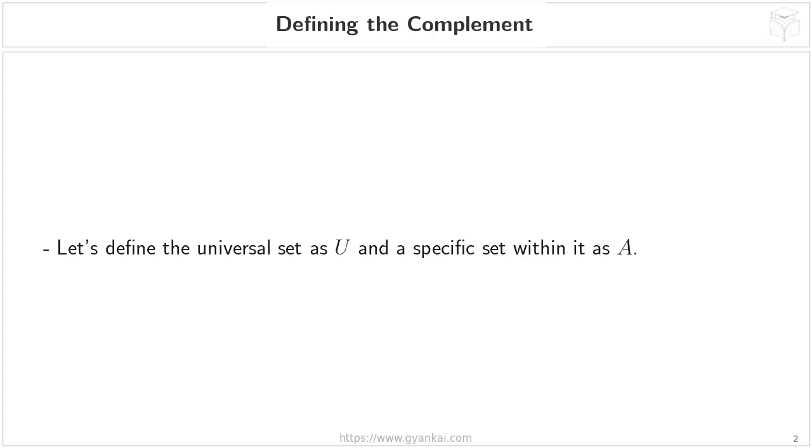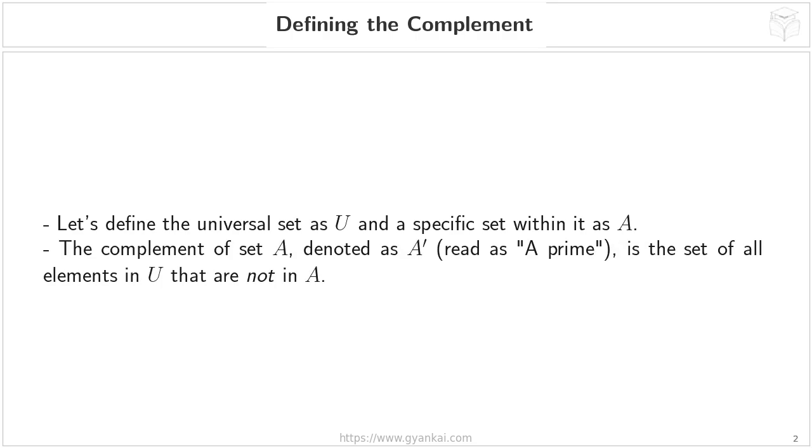Defining the complement. So now that we've introduced the idea of complements in the last slide, let's get a bit more precise with the definition. Here, we're going to formally define what the complement of a set actually is. We start by saying, let's represent our universal set, remember, that's everything we're considering, as U. And within that universal set, we have a specific set, which we'll call A. Now, the complement of set A, and this is important notation, is written as A prime. We say A prime. It represents all the elements that are in our universal set, U, but are not in set A. Think of it as everything that's outside of A, but still within our overall boundaries.